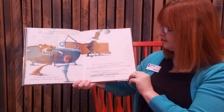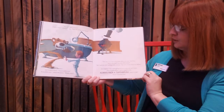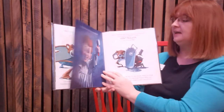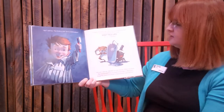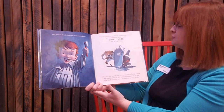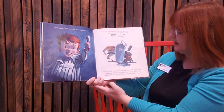Ian laughed. "You are going to eat us and you don't even have toothbrushes? You're supposed to always pack your toothbrush. That's a rule." "It is?" asked the tub. "Yes," said Ian. "You broke a rule. You're rule breakers." "We are?" asked the rug. "What's going to happen to us?" Ian remembered his father's words, don't tell lies. Then he forgot them. "Oh man," said Ian, "oh man, oh man, oh man."